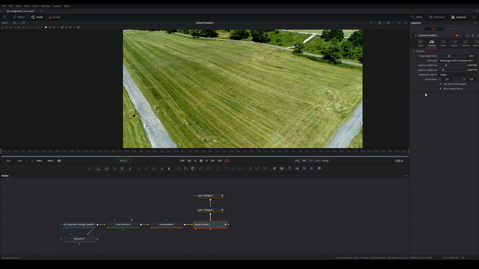is it doesn't really line up, but that's okay. This plane here is actually a representation of the footage itself. So what we can do is match the camera's focal length to the width of this plane here, which is really easy. We'll go into the camera, go into focal length, and then I'm going to zoom in pretty close. We're just going to start adjusting this. That looks pretty right, but we're going to go in here and just make sure. So it is off a little, and that can really throw off our animation.